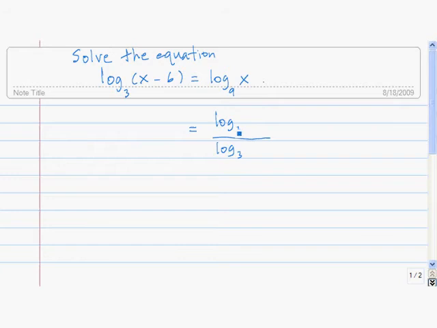Okay, so we get a log base 3 in the numerator and the denominator. Again, 3 because that's the new base that we're choosing to use. x, the input of the old log, goes to the input of the numerator. 9, the base of the old log, goes to the input of the denominator.